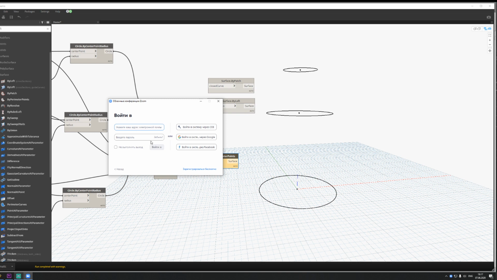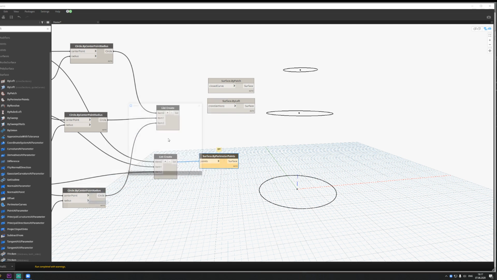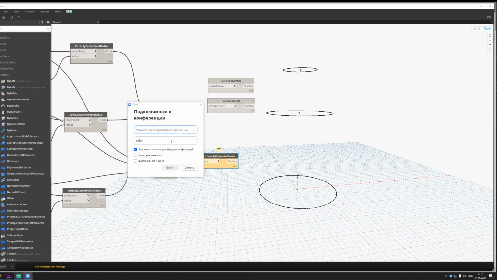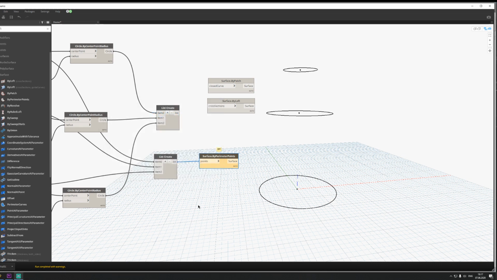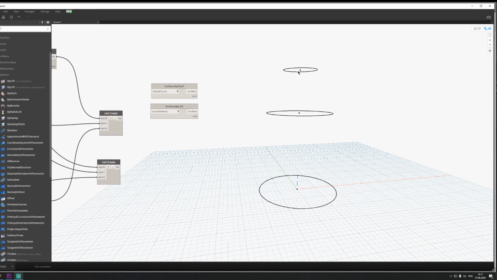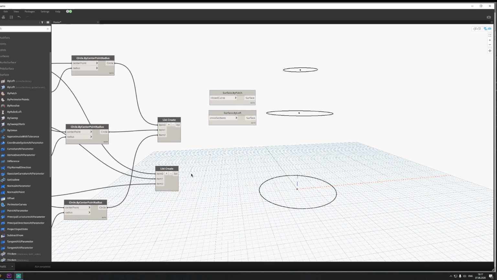How to do that? I want to draw on my screen actually. Oh my gosh, because I know in Zoom we can draw on the screen. When I draw on the screen, it's better to understand. Maybe next time I will install some plugins and try to draw on my screen, because sometimes it's hard to understand. Okay, here we'll get one line, and that's why we cannot create any surfaces. So I think you understand that.